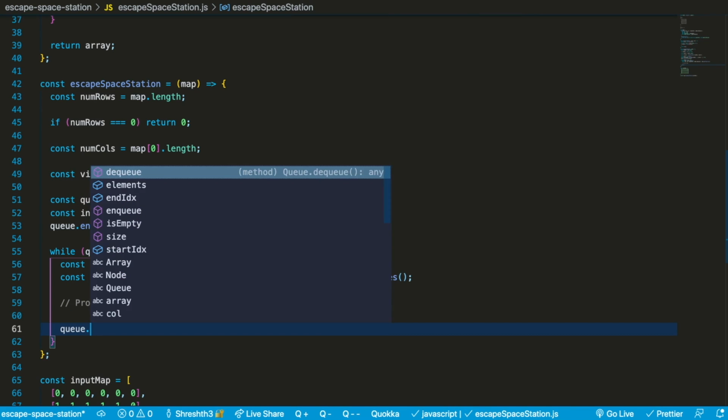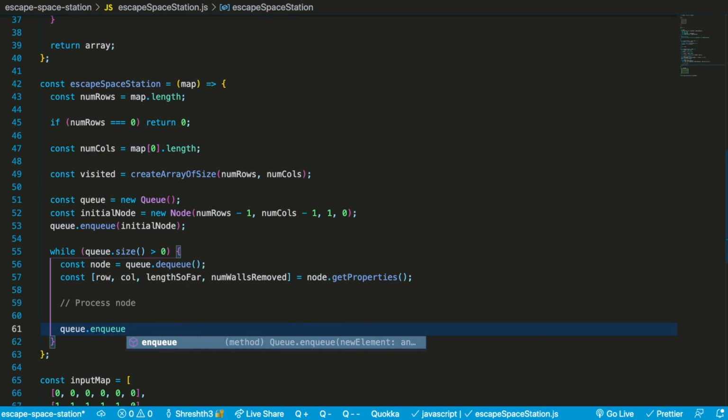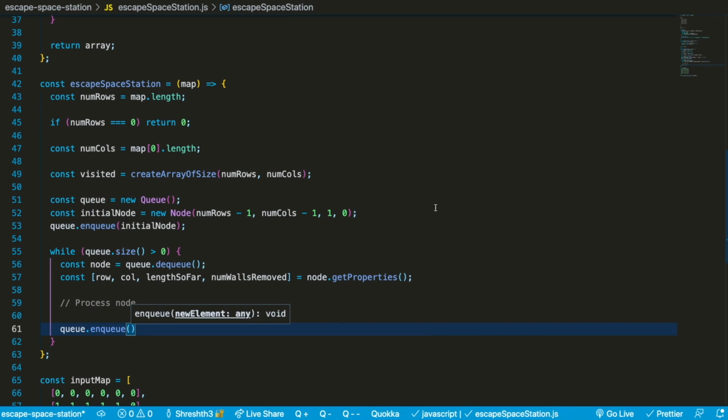So the way we're going to do that is just go all 4 directions. So we'll say, let's enqueue, and what do we want to do? We want to go all 4 directions with 1 greater value. So let's do new node, because everything in the queue has to be a node. We're going to pass in, let's see, do we already have row? Okay, row and col are fine. I was worried that they were named the same thing above, but they're not. So we're going to do row, column.